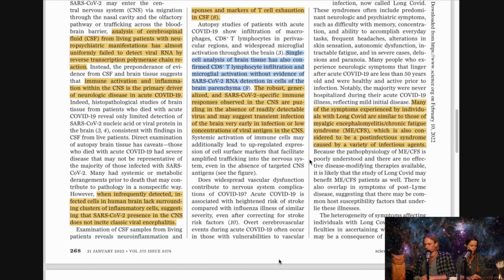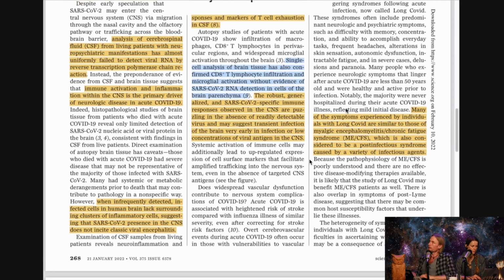So the next question they want to ask is, what does the vascular deterioration that we've seen in other aspects of COVID, how does that contribute to the neurological paradigm here? And they note that acute COVID-19 is associated with heightened risk of stroke compared to, say, the flu. And so that's a reasonable thing to go and look for in the brain. Obviously, strokes in the brain, this is essentially a ruptured blood-brain barrier, essentially. Or you have some sort of blood clot from some other part of the body that's traveling to the brain, blocking off blood flow.